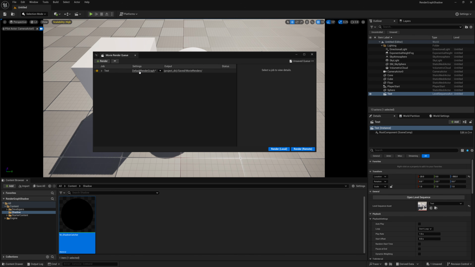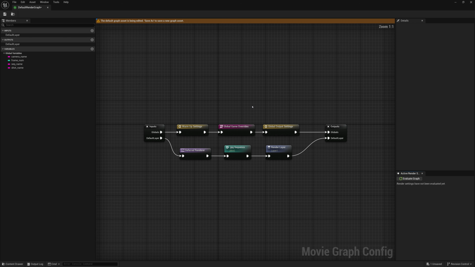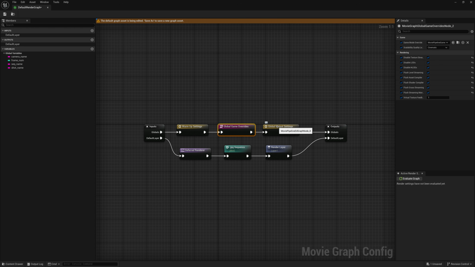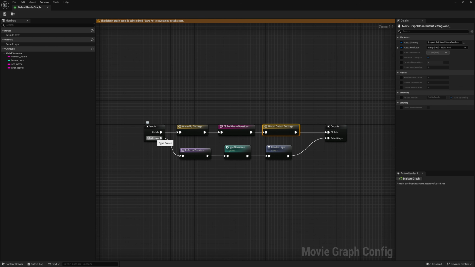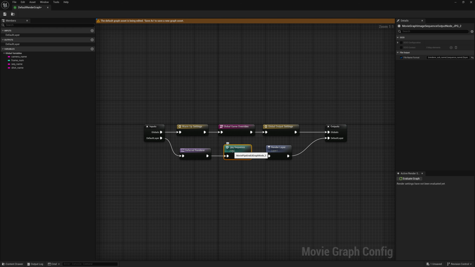So if we click on our default render graph here, we can view our render graph, and this is the default render graph where you have inputs, outputs, you have your global settings, warm-up settings, overrides, output settings, what resolution, what directory, and then you have your render settings. So what type of render it is, deferred render is rendering in lit mode. It's going to write it out as a JPEG sequence. And then you have the name of what it's going to render it as. So right now, the render layer is just called layer 1, and that will be our default layer.